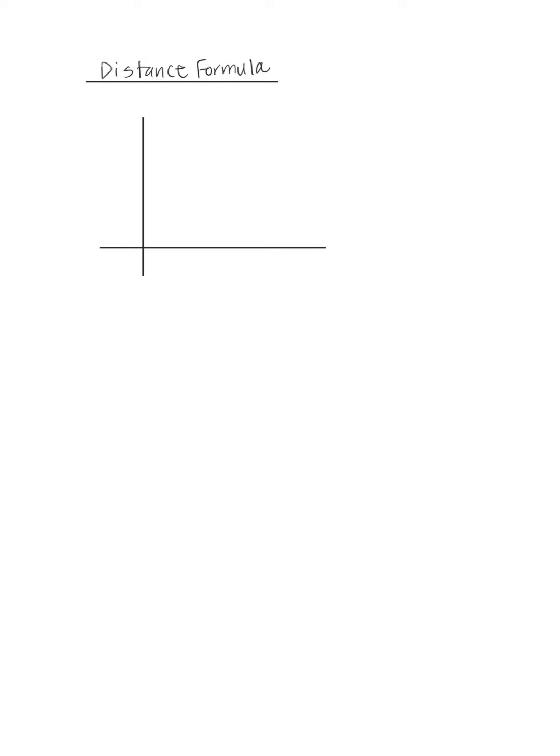Okay, so let me pick 2 points along the x-axis. Let me just call this point x1 and then x2. And I'm going to make 2 points here. This coordinate here is going to be x1 and then some kind of value y1. Let's call this coordinate x2, y2. Now let me draw a straight line through those 2 points.